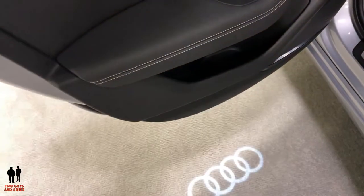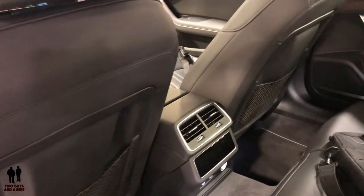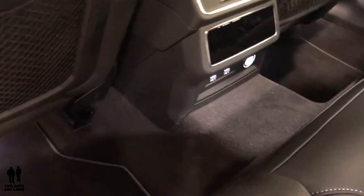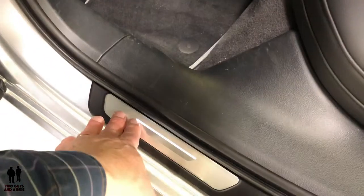Here we are in the back. I do like how the Audi symbol lights up underneath all of the doors as you open them. Bang and Olufsen sound system. Dual rear pocket storage behind both seats, quad zone touch climate control along with dual USBs and 12-volt outlets. A split 60-40 folding seat. One of the little touches on the door sill when you open it — it's lit up, which is a really nice touch. A very, very nice interior.